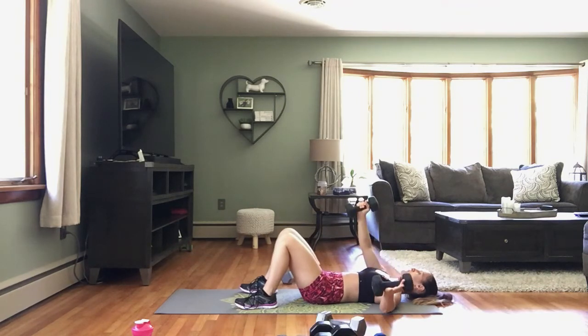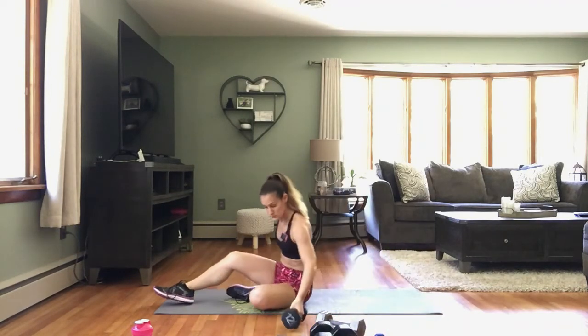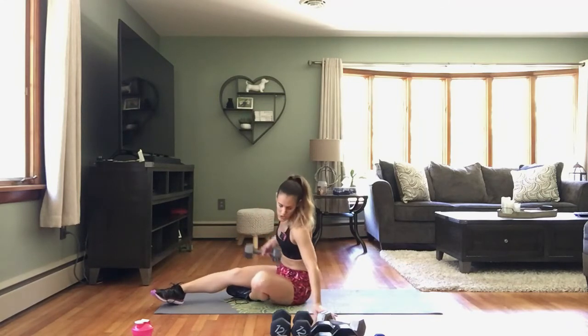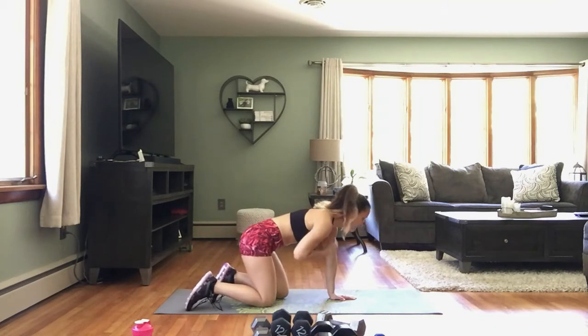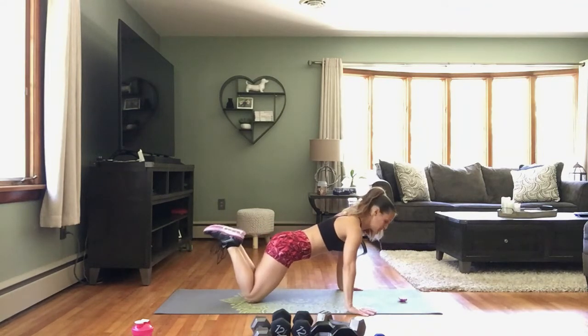Again, really engage that core. That arm rests on that ground. Good, let's finish the other side here. So we're even. Good. Weights down. All right, we have that hover. Fleshy part right above those knees. My hands are in line with my shoulders, but they're wider than my shoulders.